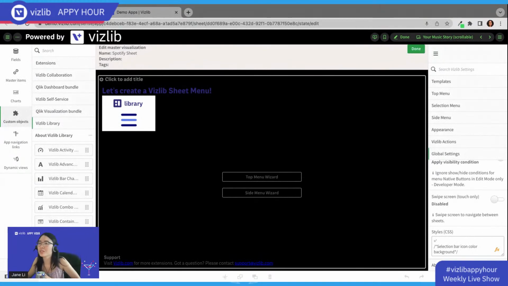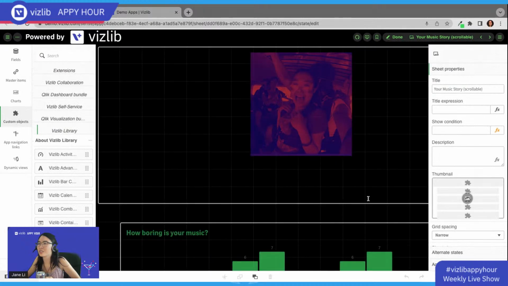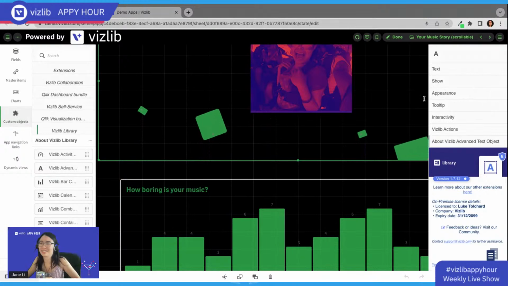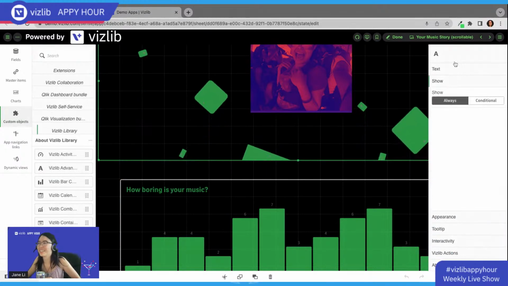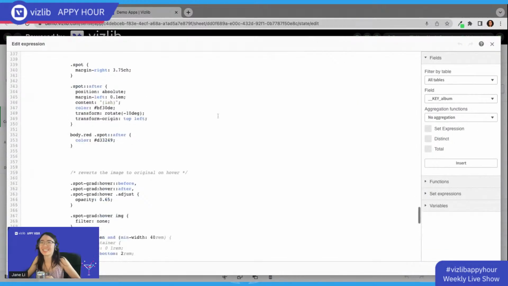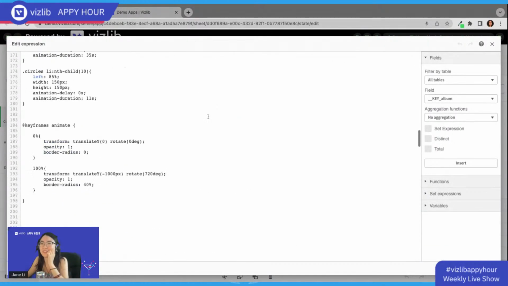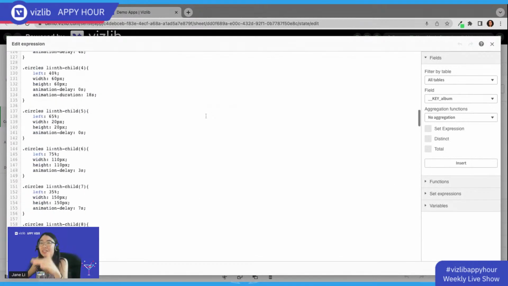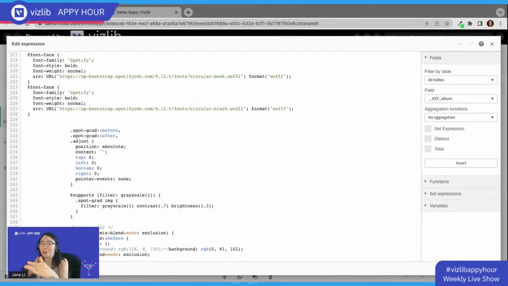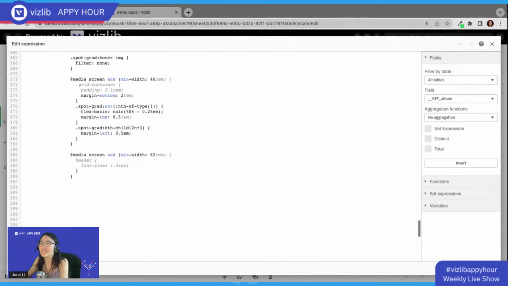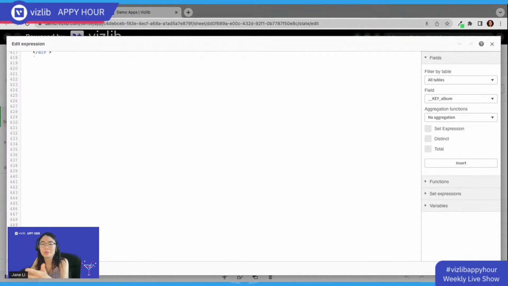Yes, we are almost running out of time. I won't go into anything new right now. If anyone has any questions, please let me know. If anyone's wondering how I got this, it's the advanced text objects. This is my picture on my Spotify. But yes, we have a lot of CSS on here. Pierce actually did this, so thank you, Pierce. But feel free to download this app and make it your own.